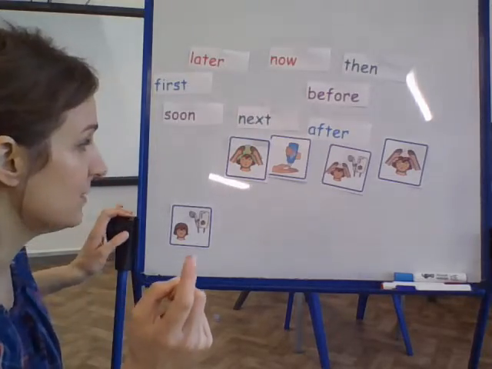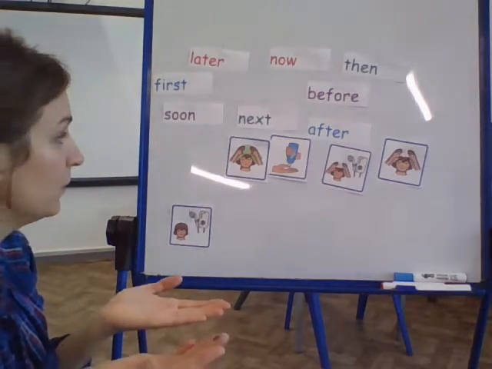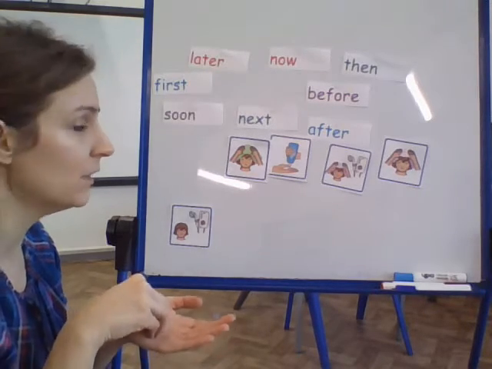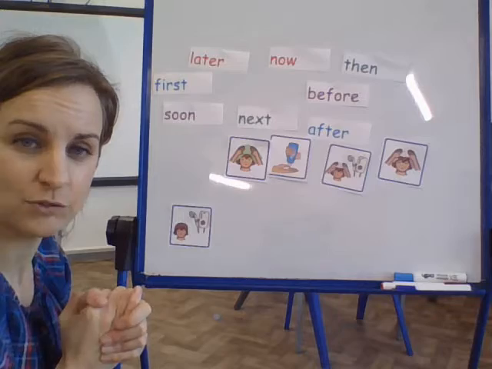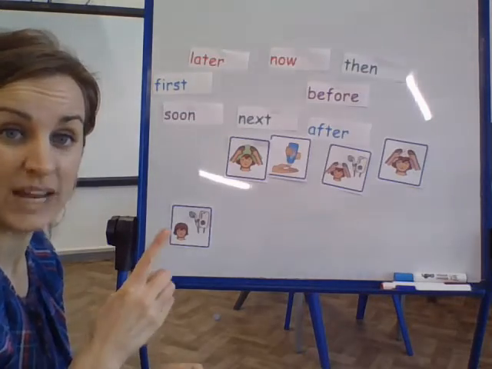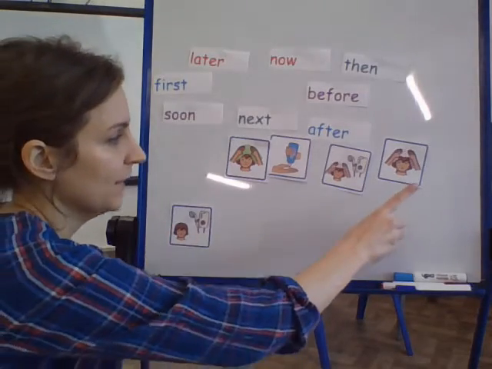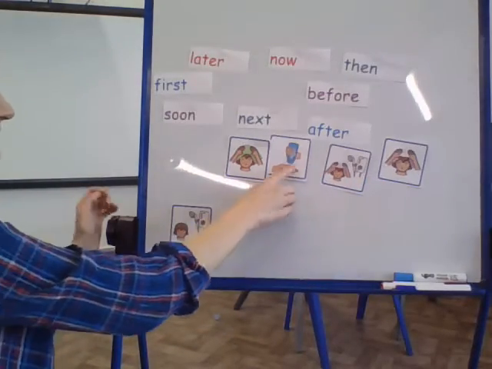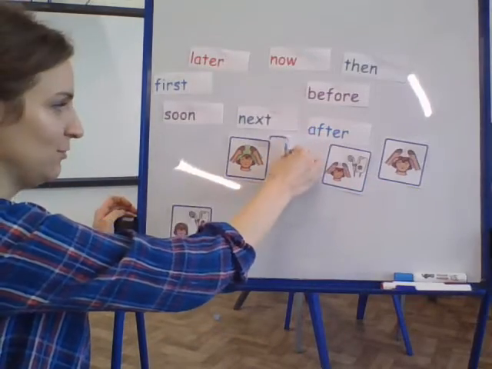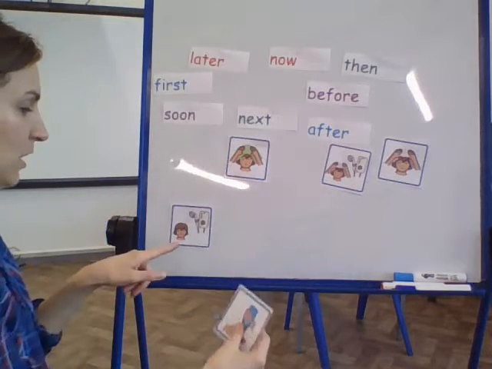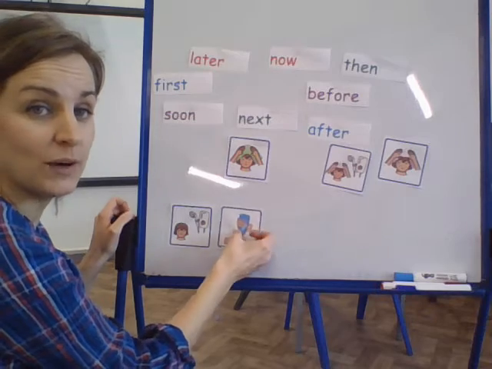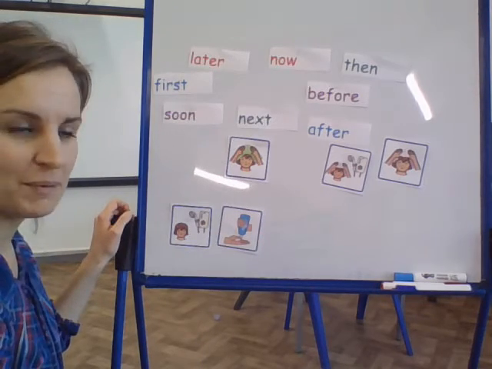Yes, that's right. You need the shampoo. The shampoo's not going to jump onto your head on its own. You've got to put some in your hand, haven't you? Can you see a picture of someone getting some shampoo on their hand? Oh, will you help me find it? You ready? Tell me when I get there. Say, "Stop, Mrs. Hutt." There it is. Well spotted, reception. So that's right. So once your hair's wet, the next thing you need to do is to get your shampoo on your hands. Thank goodness you're here to help me.